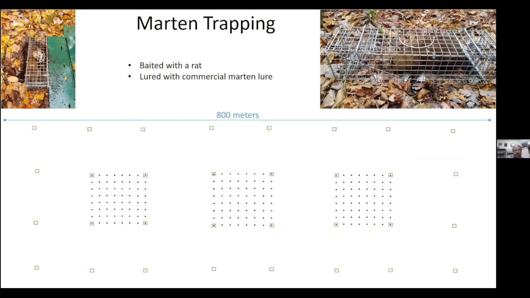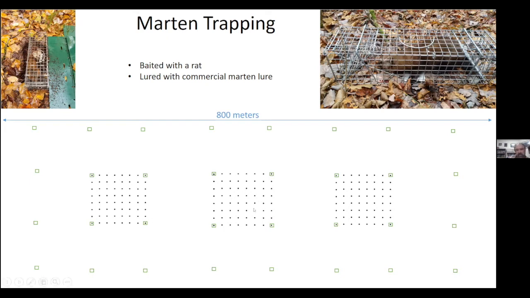And then we also have the marten trapping going on. In the upper right, you can see a pine marten. Same picture in the upper left. We cover these traps up since they're mesh. If it rains, due to the long, narrow body of the pine martens, we don't want them getting wet and risking hypothermia. Plus, it appears to help increase trap success. They like to go down these narrow little tunnels into the traps themselves. Traps get baited with a rat, and they're lured with a commercial marten lure. So the lure draws them in to the area, and the bait brings them into the trap.